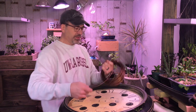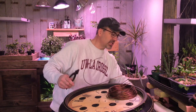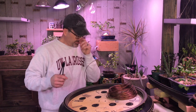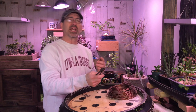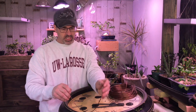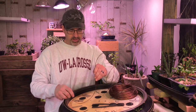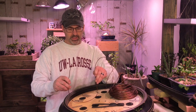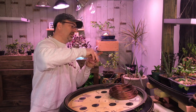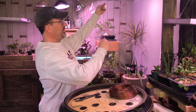So, a former bonsai member had a lot of extra wire to get rid of, and so I got this big spool of wire, which fits through my holes perfectly here for a nice snug fit, and I got it at a ridiculously low cost, so I'm not as worried about the waste on this one. It looks like copper, but it's not. This is just an aluminum wire. So I'm gonna see about, if I'm going from hole to hole here this close, or maybe from here to here, I want it to stick up at least to reach a couple other holes. So I think I'm gonna make them all about this size and we'll go from there. And to keep life simple, I'm just gonna make them all the same size.